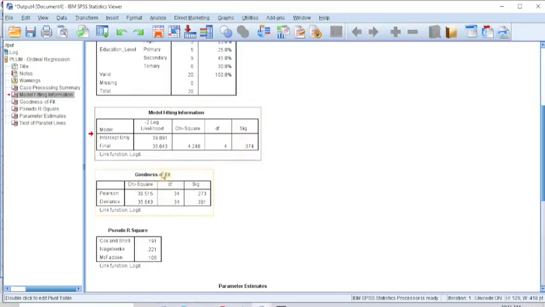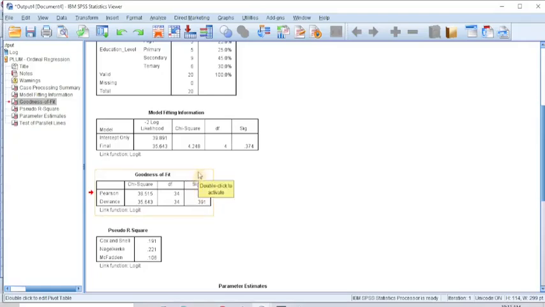Now, let's proceed to the goodness of fit table. The goodness of fit table helps you assess whether your ordinal logistic regression model fits the data very well. In SPSS, ordinal logistic regression uses Pearson's test and deviance test respectively to compare the expected frequencies from your model with the observed frequencies in your actual data.